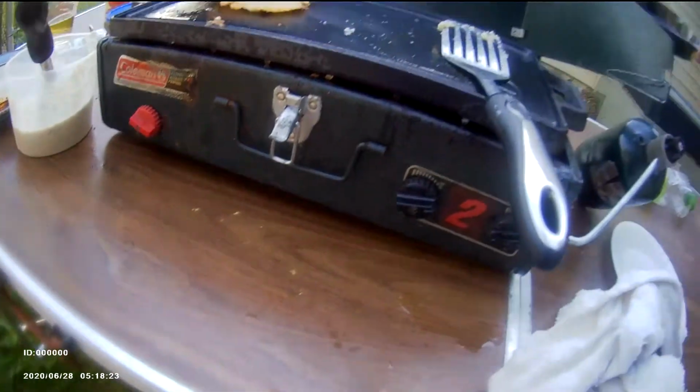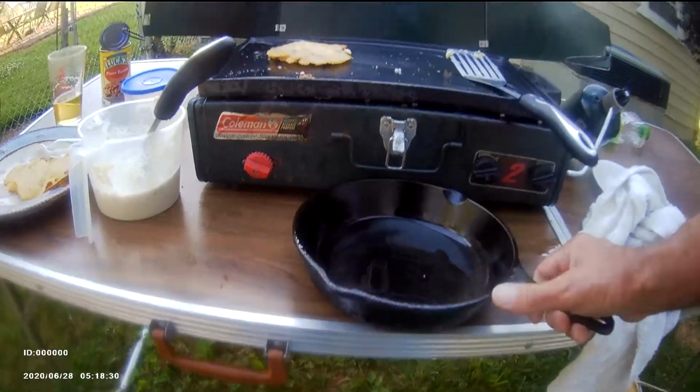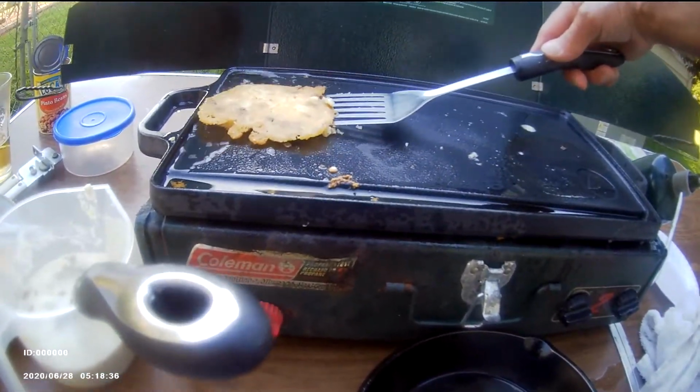So I may make a video and fry the rest of my cornbread and beans in this skillet right here. I have good luck with that skillet. It's a Lodge brand skillet, and this griddle is generic, but it's cast iron.